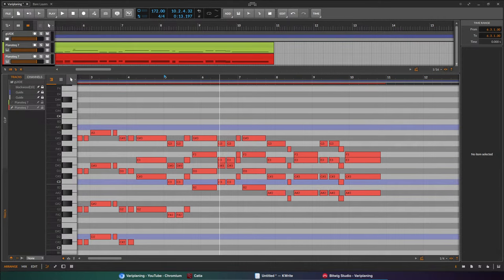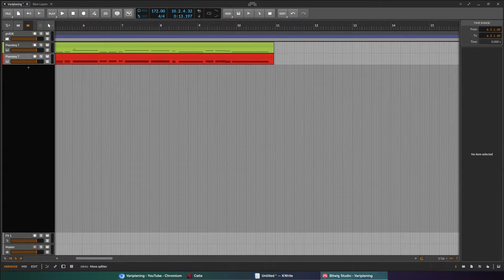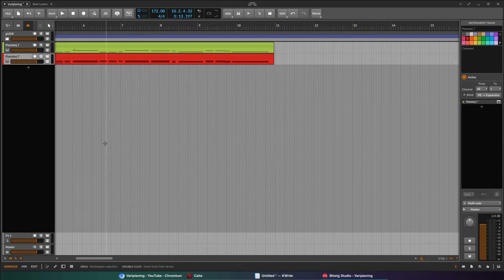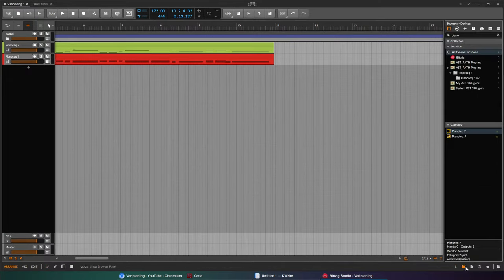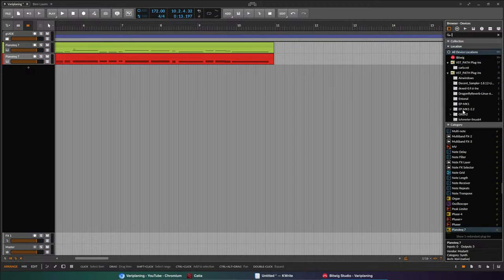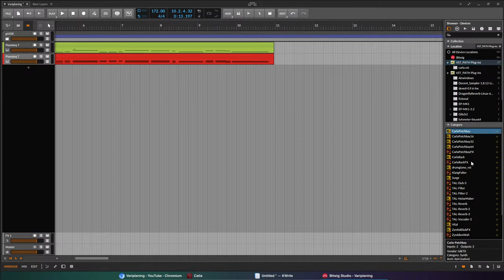Okay, what VSTs do you currently use? Let's go in and look. I've got loads of VSTs in here. Those are my Bitwig ones. What else do we have? I'm using Carla, so if I need to bridge some plugins, that's bridging. I've got Drum Gizmo. I'm going to use that on a future project. It's the next project that I'm working on. When I say next, you're probably thinking the album I'm about to drop. No, that's my current project. Next one, I'm going to use Drum Gizmo a bit.